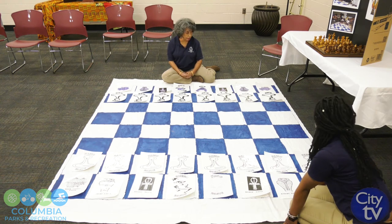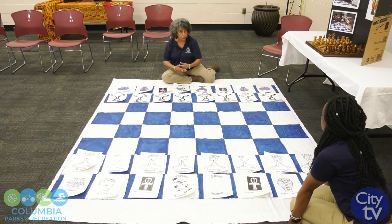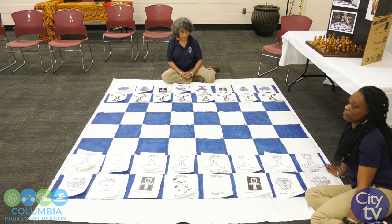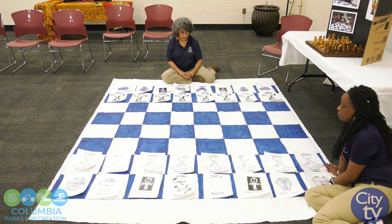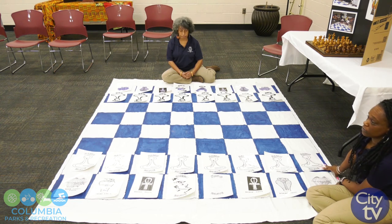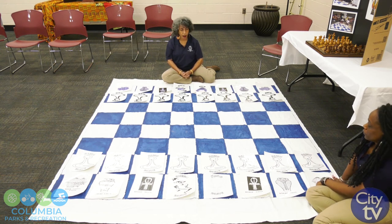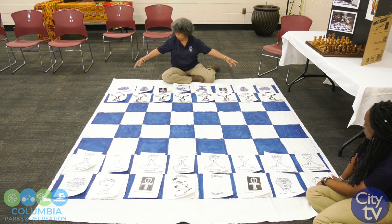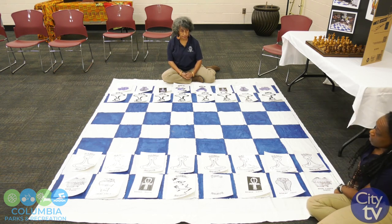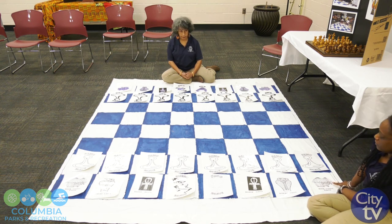So we are going to review, if it's okay. Miss Courtney, can you review for the pawns and tell the moves? The pawn, it has eight pieces. The number eight represents money. With the first move, you can either move up one or two in a straight line. Can they go backwards? No. Okay. All right. Can we start from the end with the two rooks? What can they do? Your rook goes in a straight line also. It can go all across the board as long as nothing is in front of it.